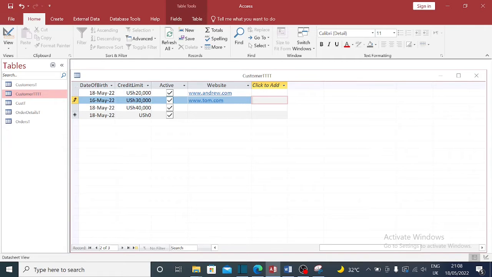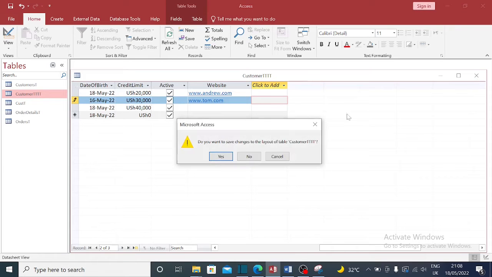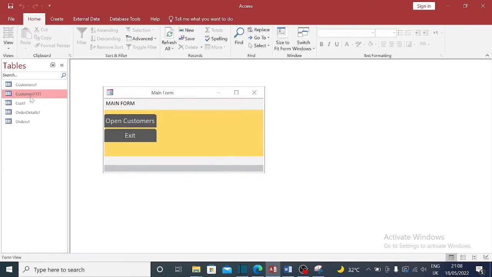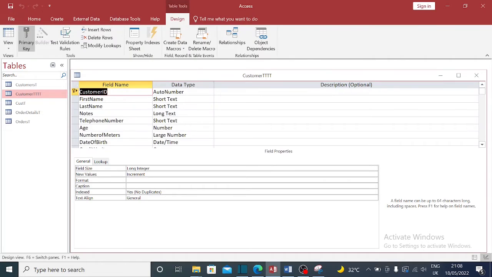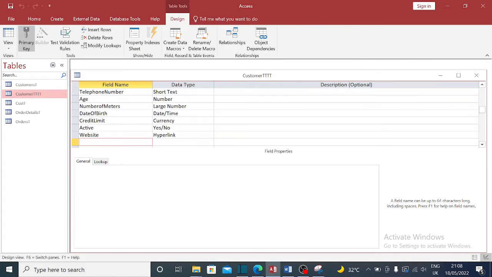Then attachment is also used for keeping photos. Let me illustrate how the attachment works. I just go to say a photo for a customer.